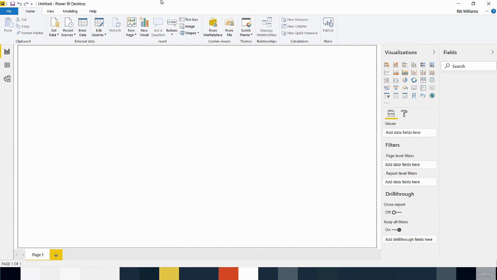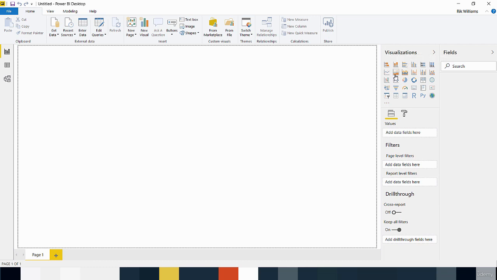And then along the line, we've got other options here. If you want to create a new page, you can do that here, create a new page. If you want to add a new visual, you can do that. There are also buttons there if you want to add more buttons. And then if you want to get something from the marketplace, like visuals, you can use that option there. From a file, if you want to get some data from the file, you click on that. If you want to switch the theme, if you want a darker theme or something like that, these are the options for the theme. There is a theme gallery also. And then of course, to publish your report, you have this publish icon there that enables you to publish your report.